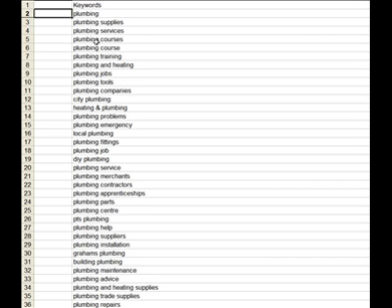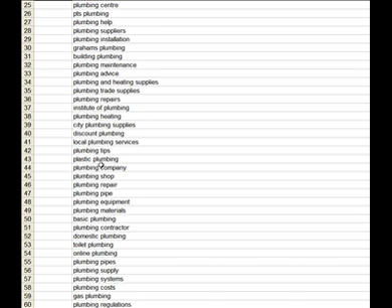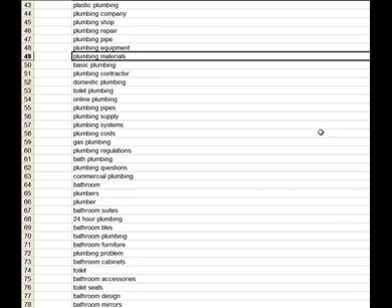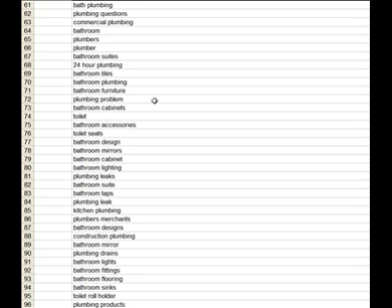You've got all the generic plumbing ones: heating and plumbing, plumbing problems, local plumbing, DIY plumbing, plumbing service, plastic plumbing, plumbing tips. You could have a plumbing tips page where you give people do-it-yourself information and tell them what to do but not how to do it. So if they need any expert assistance because you've helped them, they'll more than likely come to you. And so you could have lots and lots of pages here that take you through all the different keywords that people have searched on for plumbing.